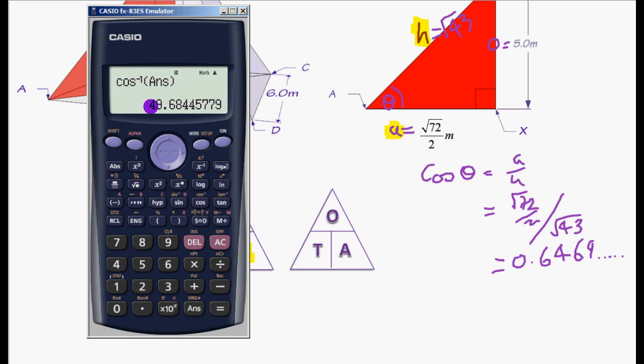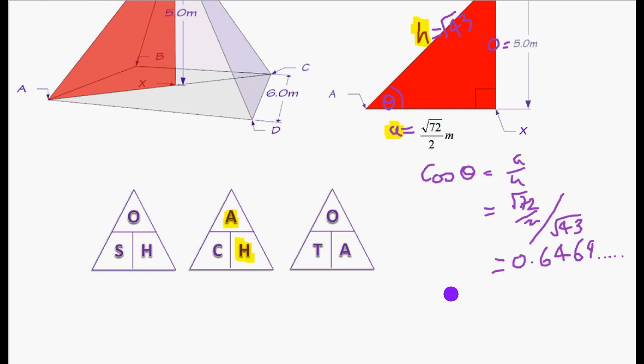We are going to round to two significant figures. There's 49 is 2. Look at the third. We will always look at the next value. So that is 6. So we are going to round up. Because this is 5 or more. It is going to be close to 50. So we will write down our answer. It is 50 degrees. So our answer for theta is equal to 50 degrees to 2SF, two significant figures.